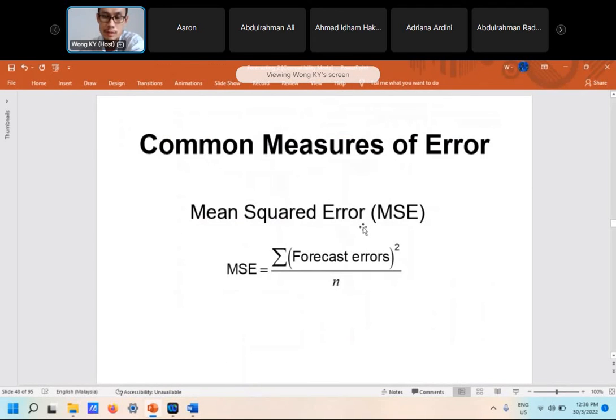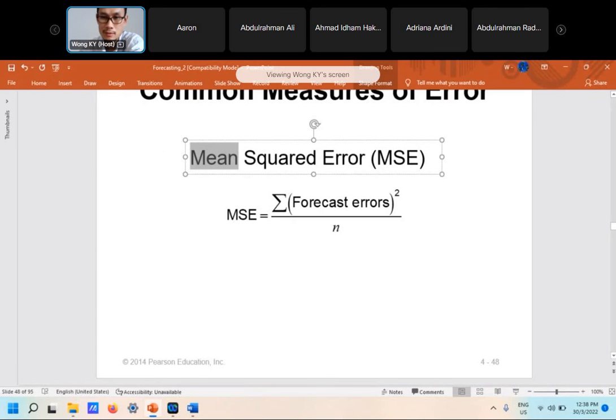The second measure is calculating mean squared error. Now, error is deviation, deviation is error. So don't get confused. I can call this mean squared deviation, same thing, or mean squared error. Basically, what you have to do is calculate the error, which is the deviation, and then square them. How to calculate error? It's the actual value minus the forecast value. So calculate the error and then square the error, because we want to get the mean. So you have to sum up everything and divide by n. This will give us the mean squared error.